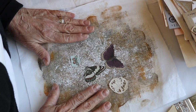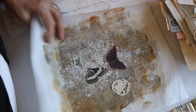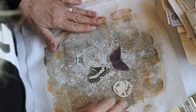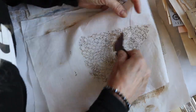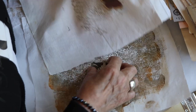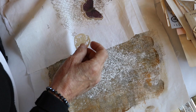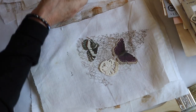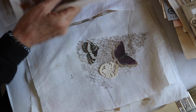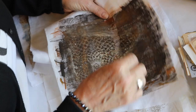I'm thinking I definitely want to cut a piece of this and put it on here. But which one? So I'm going to have to check this out. And I don't know that I want to use this. It's kind of light, isn't it? Okay. I like this one because it's super dark. But that won't work because it's way too dark. This one would work.